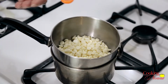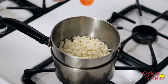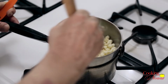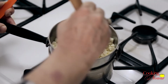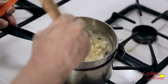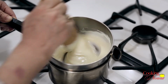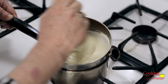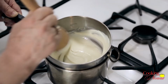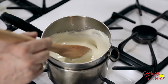We just add a teaspoon of vegetable oil. And then we're ready to mix. See how fast? And as soon as it melts, take it off the stove. You don't want the precious white chocolate to burn. Done. Wow. Oh, mamma mia. I will eat it all. I love white chocolate. Here you go.